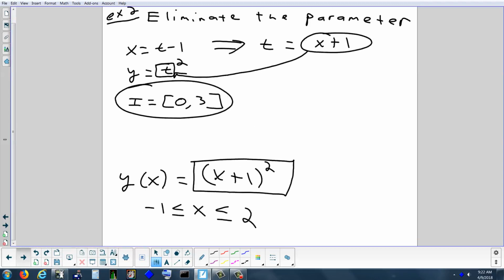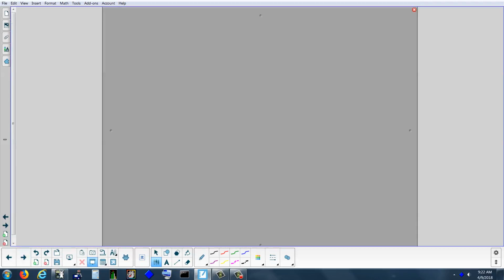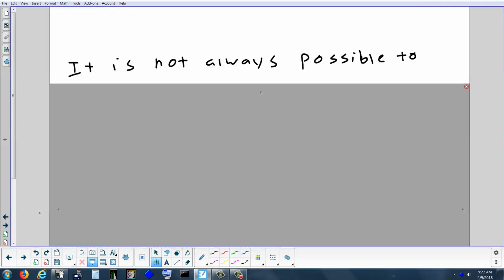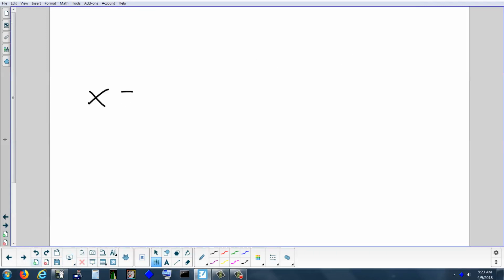All right. So let's look at going the other way. What we just did is not always possible to do. Some equations, it can be very difficult to get t by itself. Like if I gave you something like x equals t to the xt, you're not going to be able to get t by itself there, no matter what you try to do. The problem is having the t as a factor and as an exponent. It's going to be really, really difficult. So I wouldn't give you something like that.